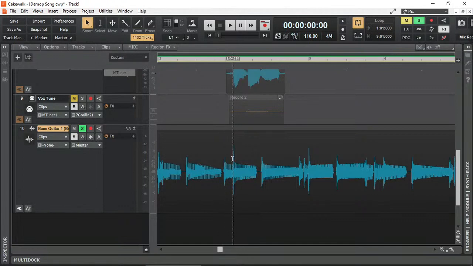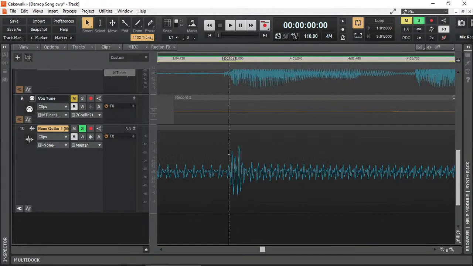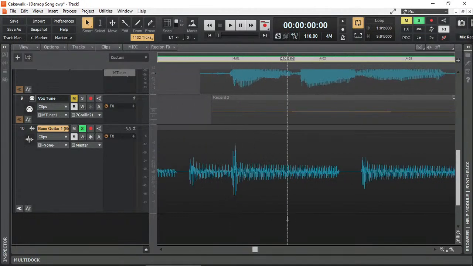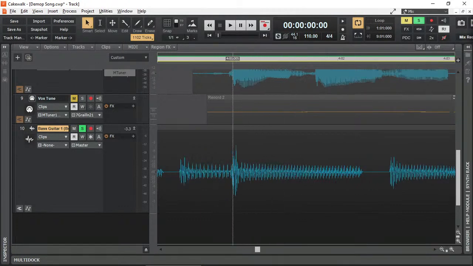But how do we know to compress and take care of these peaks without changing any of the other characteristics of the audio? Because you don't want to change the whole characteristic of the audio. And the way to find out is the attack.